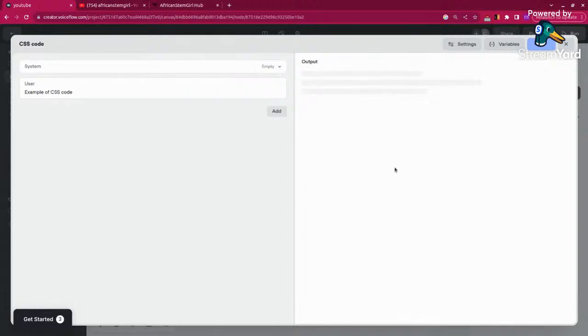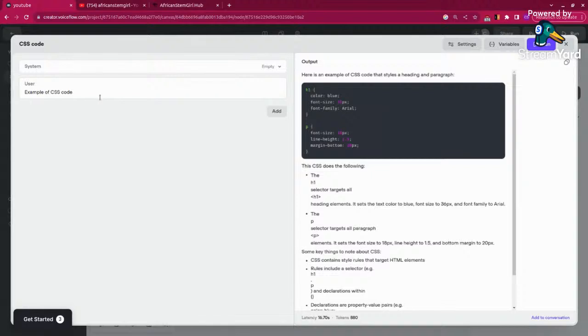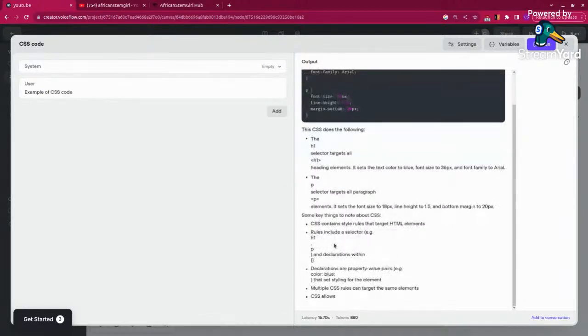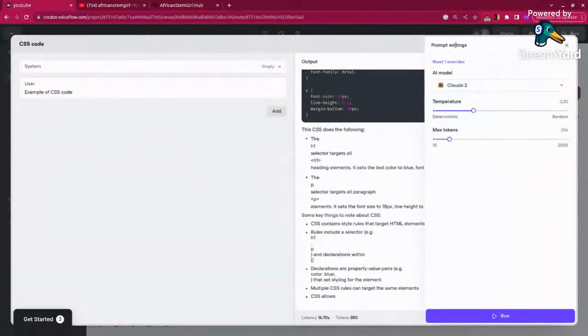I see the example that it's going to give me, so that I know if I need to edit this prompt or not, so that my users can get a good experience. So let us see. Yeah, that's not so badly off. It's only that it's cut at some point. It has used 880 tokens.